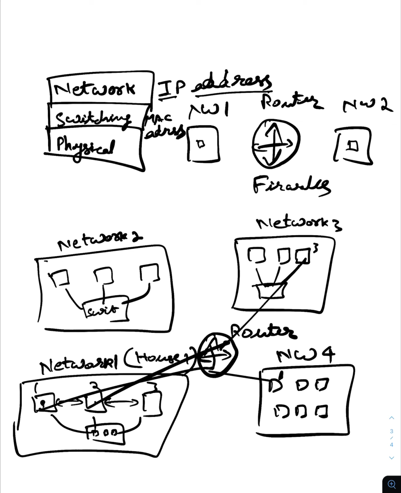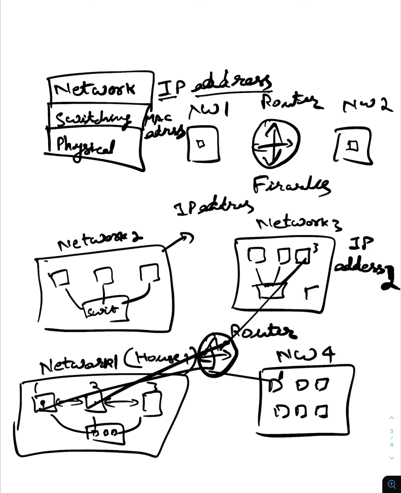Suppose you are sending a mail from one country to another country, from one network to another network. This is how it sends the packet. Like this network has its own IP address. This has its own IP address. I'll explain IP addressing and the network layer in the next classes. I'll go into more technical detail, but yeah, this is the basic. So it has its own IP address, it has its own IP address.